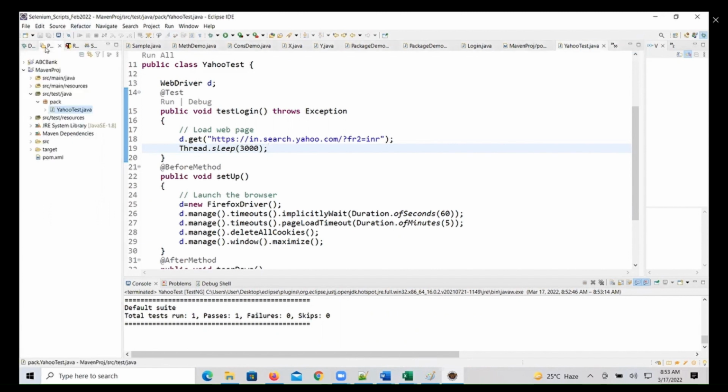In coming sessions, we will discuss the configuration of the Cucumber framework. Okay, and this is the Maven configuration and a simple test in Maven, and we now know how to add dependencies and how to edit the dependencies.